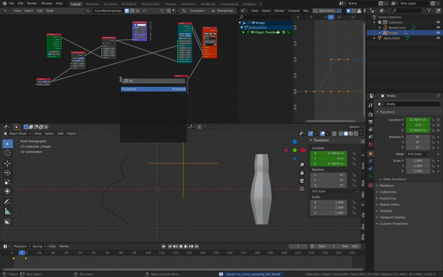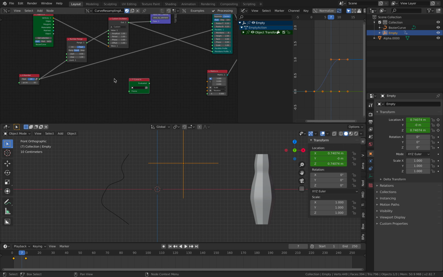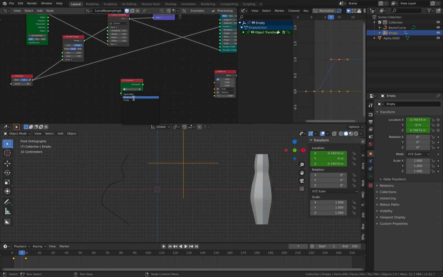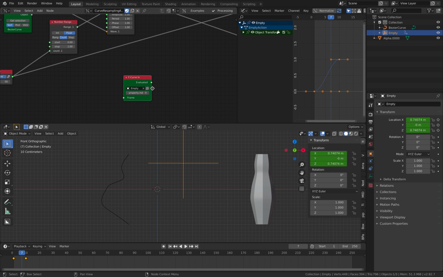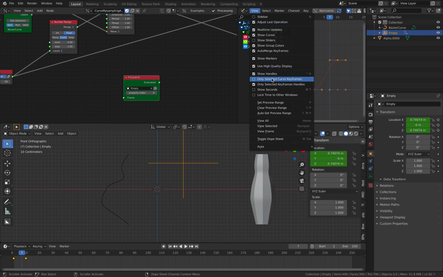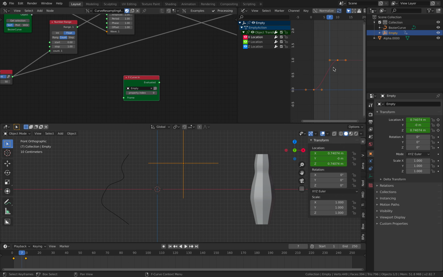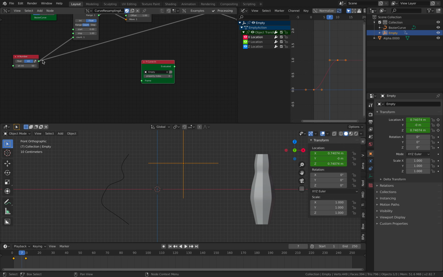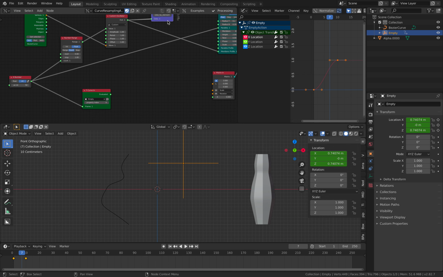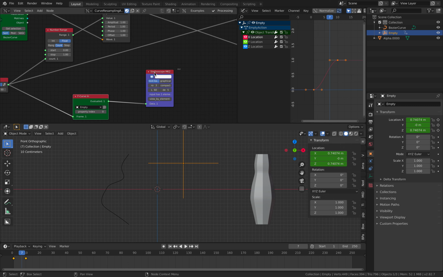So if you use F curve, you can evaluate the empty and select one of these X, Y, or Z. So let's pick one. Let me enable this only selected curve keyframes to be displayed. So you either select X or Z location F curve, and then you use this to resample the value. It sounds slightly complicated, but it's not.